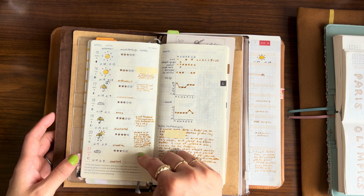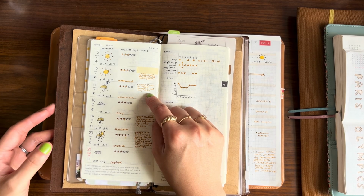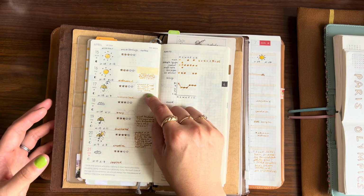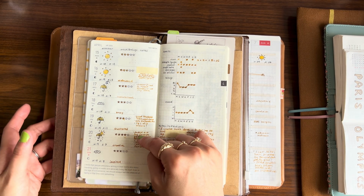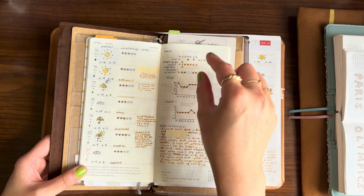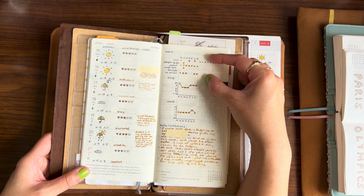Here I just add any notes. Usually things that go in here are like how I'm feeling. I've been dealing with a really bad eczema skin breakout, for example. So often I will log how my skin is doing on my notes page just so I can keep track of how that's going. And then I do my habits on the top of the right side page.